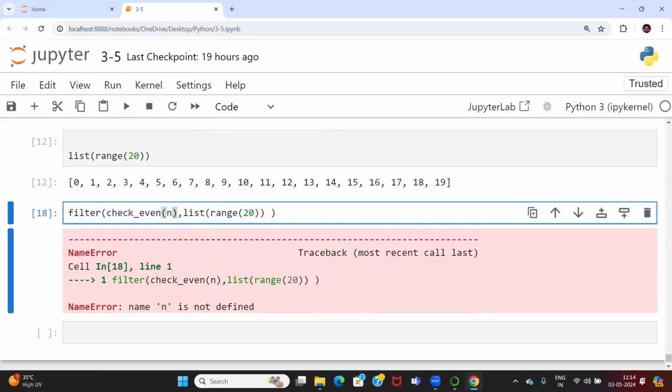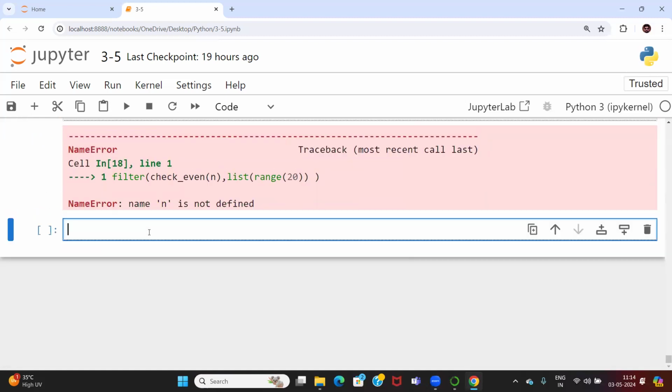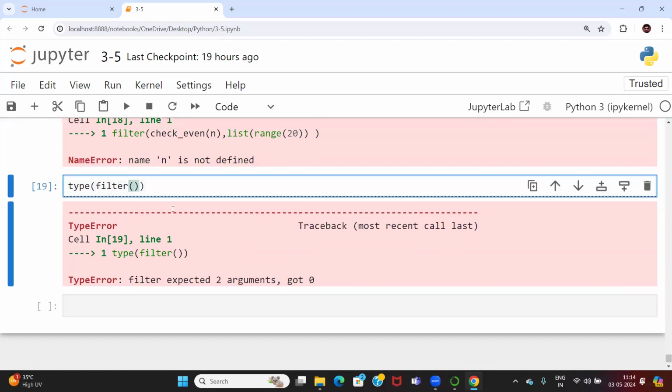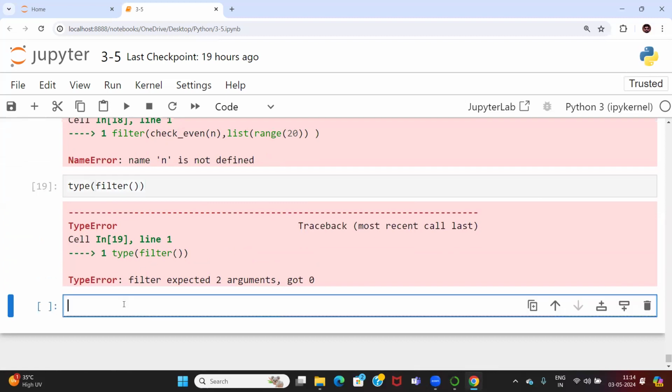Or can I go with the lambda here? Filter. What is the type of the filter? First of all, check the type of the filter. Filter needs two arguments. That is a basically required thing. Filter, check even.